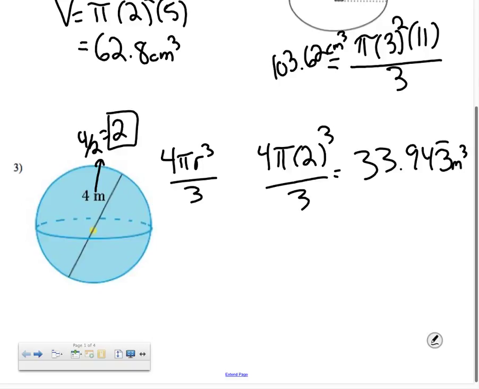Okay. So again, for the first three there's nothing really special about them. It's just very formulaic. You either know the formula for a cylinder, cone, and a sphere, or you don't. And then you go from there. The next two are also kind of formulaic, involving the distance formula.